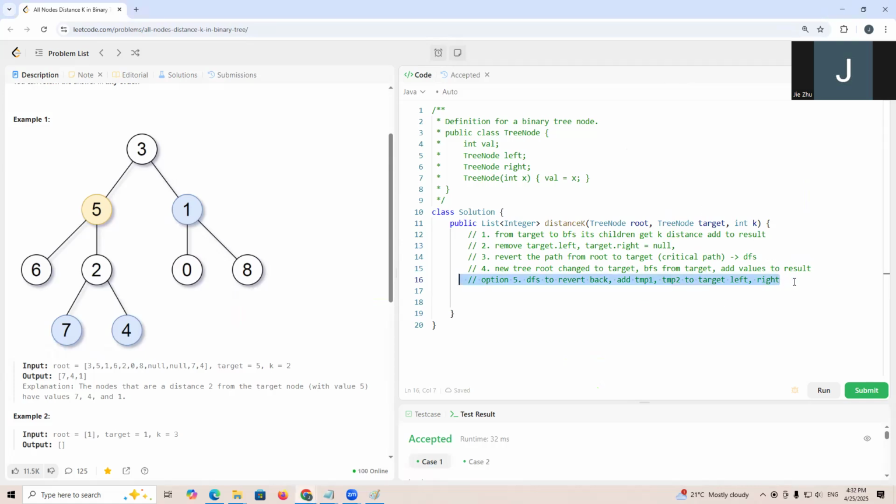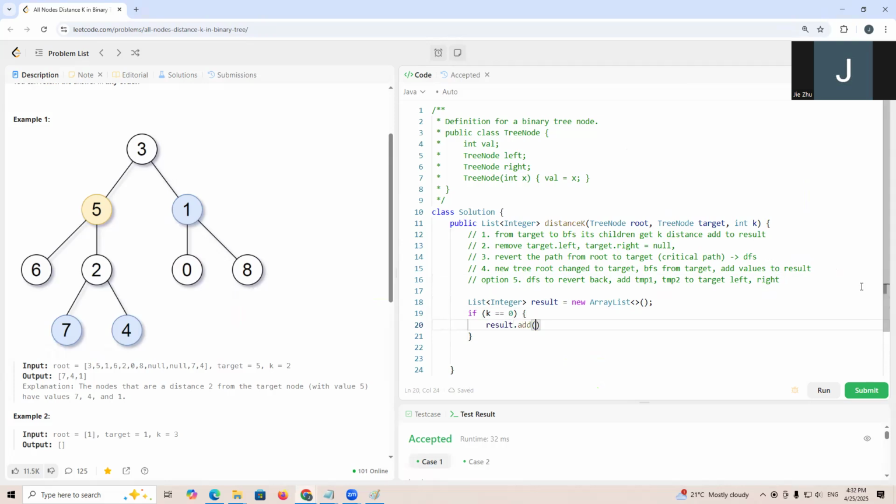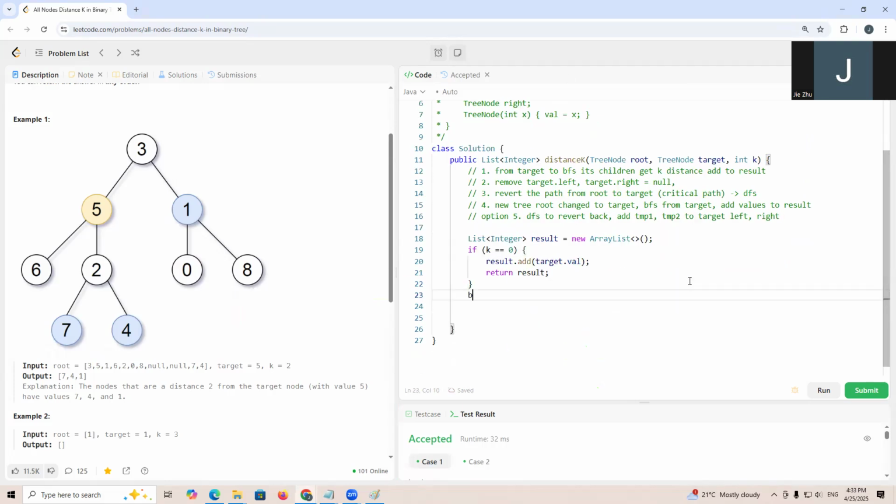So I'm going to have a list of integer result equals new ArrayList. So let's say if k equals 0, then just return, so we have a result, add target value, and return result. Okay. The BFS part is easy.